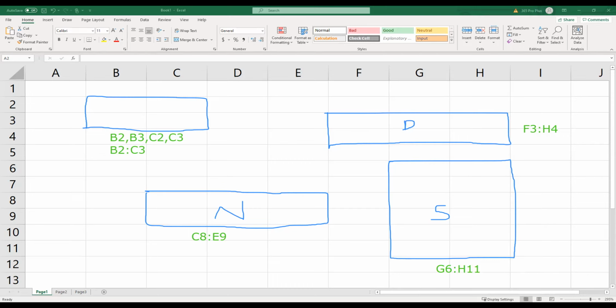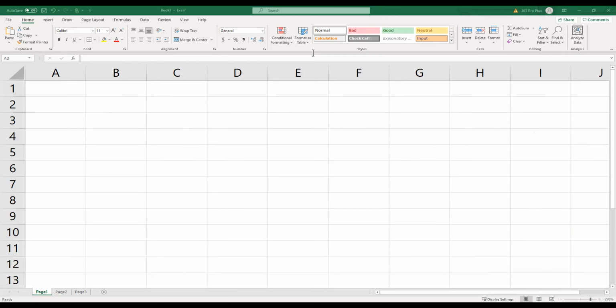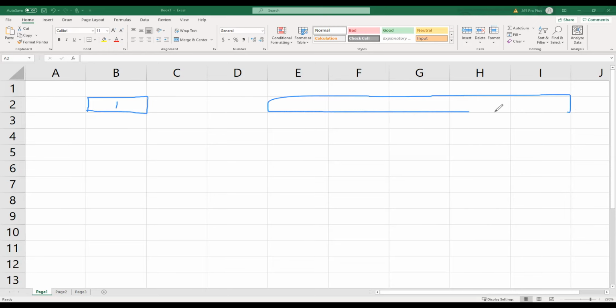Okay, now I will give a small exercise. I will give you some cells and cell ranges, and I need you to send the answers in the chat. So let me clear everything. So here is the first one. This is one. This is two.